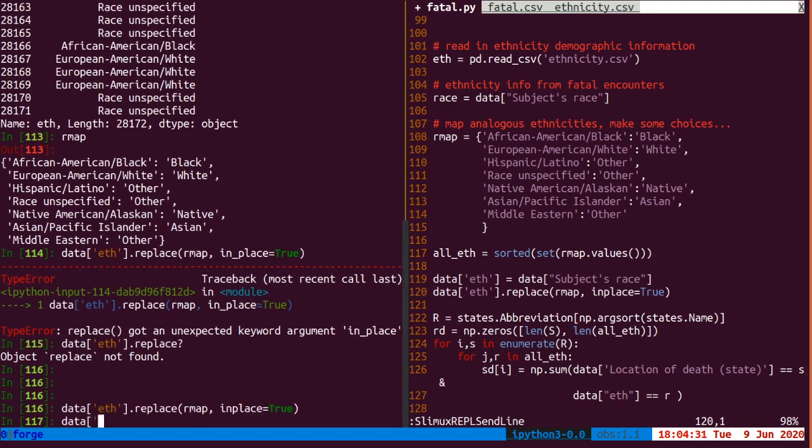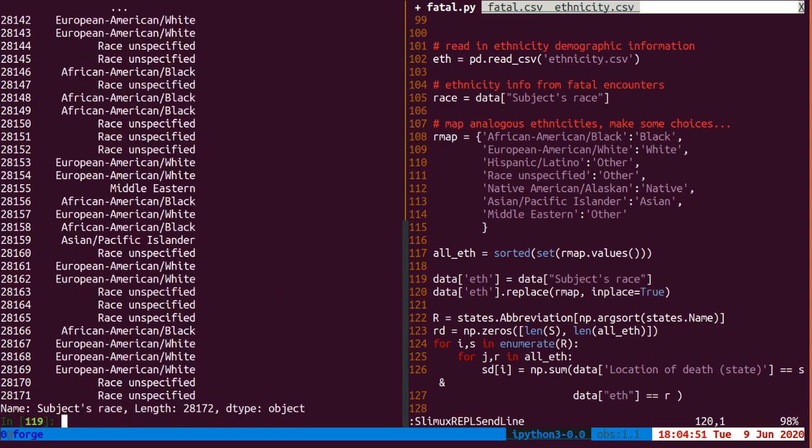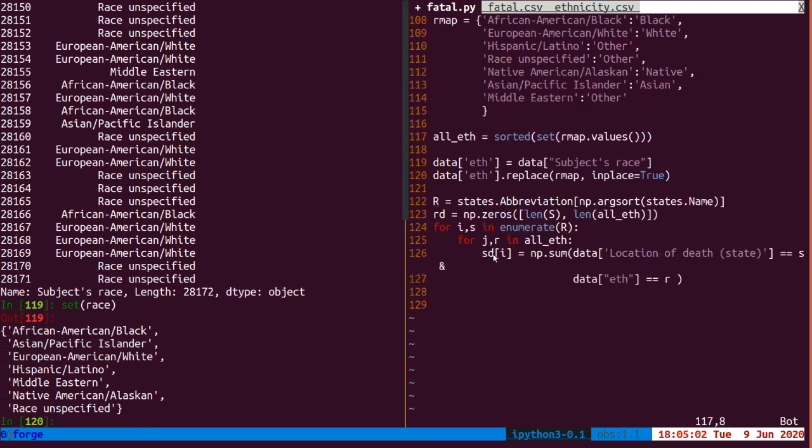Okay, and now we look at data eth. And you see it's all a bunch of these others, white, black, Asian, etc., etc., etc. For every single one. Yes, because I don't think we had NaN as an option even. Yeah. No, NaN was not even an option. We've gathered all these into one. It is what it is. That's gonna be fine.